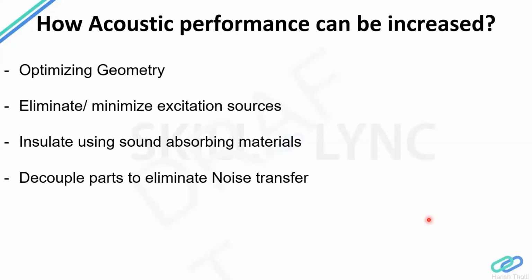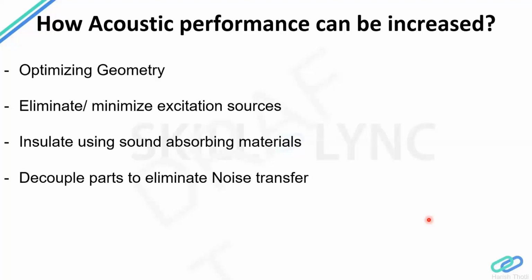What you do is you take some necessary steps, like increasing the radii, fillets, or whatever it might be. So you optimize your geometry, and then you simulate it again. And once your stresses are below the limits, your part is optimal. And this can be sent to the production team to create a prototype, which can be tested later. And this is how you can increase the acoustic performance of a part. So you have to optimize the geometry beforehand, right?